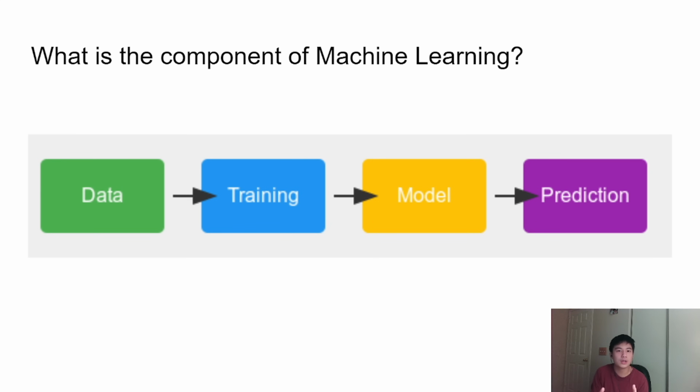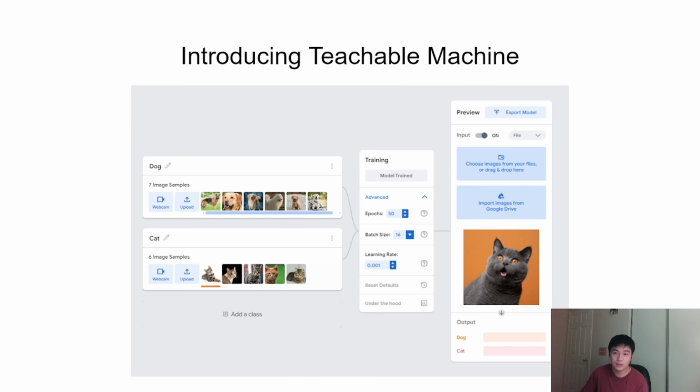What I really want you to understand is the components of machine learning. We're going to talk about data, training, and models, and those models eventually make inference, which we call predictions. To see how all of that works together, I'm going to show you a cool web application called Teachable Machine, so we can understand the breakdown of all the components from data to training to model to predictions. So in the next session, we're going to dig into Teachable Machine. I'll see you in the next one.